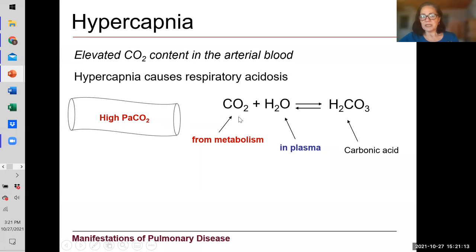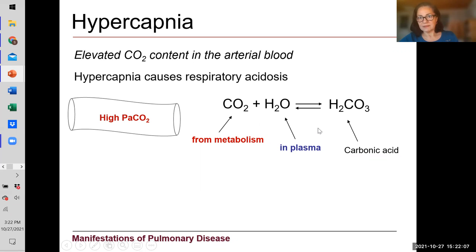As we've said, we get the carbon dioxide from the metabolism. That is the breakdown of our food molecules, carbs, proteins, lipids. We need those, we metabolize those for energy. This is normal. It's also normal to have water in the blood. These two molecules react with each other. A small number of them will react with each other and form something known as carbonic acid. If you need to do this quickly, let's take a look. Hydrogens, there's 2 here. Carbon, there's the 1 coming from the carbon dioxide. And then oxygen, we've got 2 coming from carbon dioxide and 1 coming from the water. And so that's where this comes from, H2CO3. That is the formula for carbonic acid.